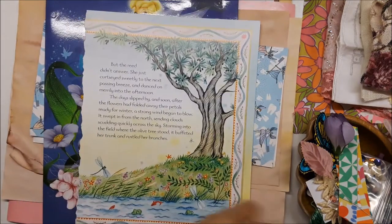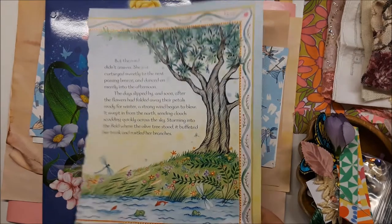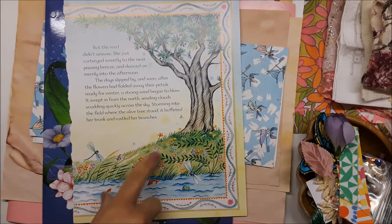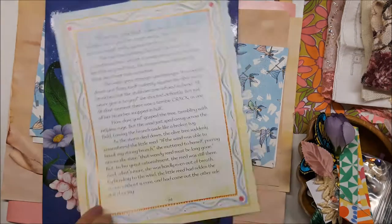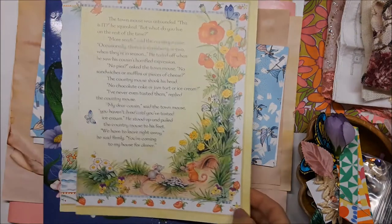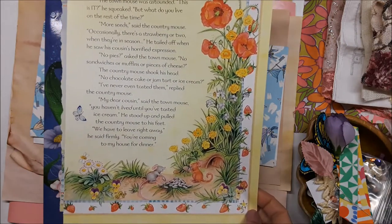There's a pretty whimsical page. And this is very, very nice paper. But I love the flowers and the dragonflies and the, you know, the trees. Just a gorgeous little scene. And here's another piece in yellows, and there's some poppies and butterflies. A very, very happy place.